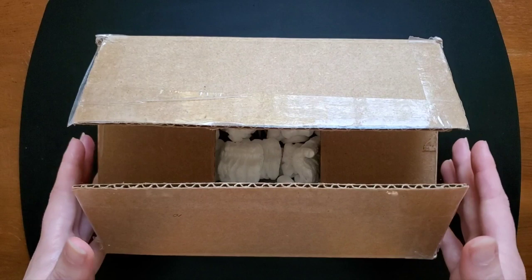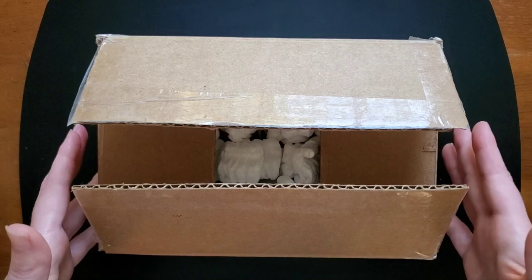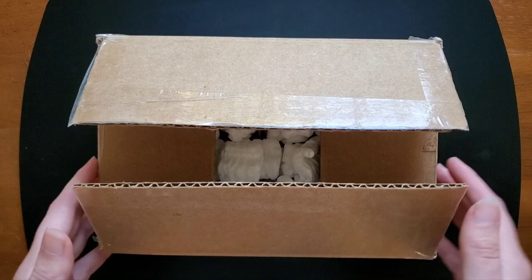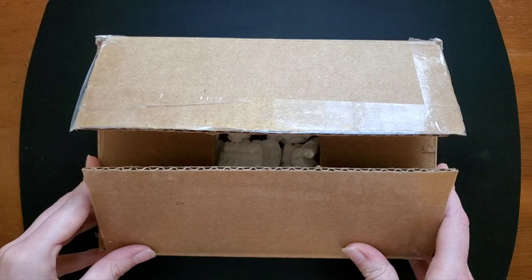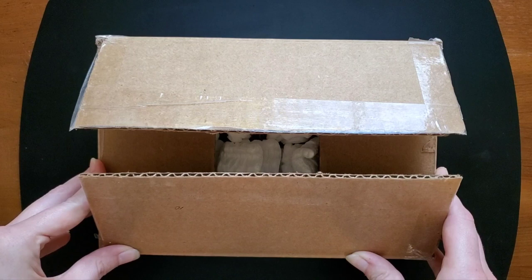I was intrigued by this pen because the maker, Relic Pens, I found him on Instagram a few months ago. He makes fountain pens and other really cool accessories — I believe ballpoint pens as well — out of historical wood. Wood from battleships or historical sites, and I just thought that was so incredibly cool. I noticed on his Instagram feed that he had some historical pens made from wood on George Washington's property, Thomas Jefferson's, and I want to say James Madison's — but I might be wrong about that. Some of our presidents and historical figures in the U.S., and that was very intriguing to me.